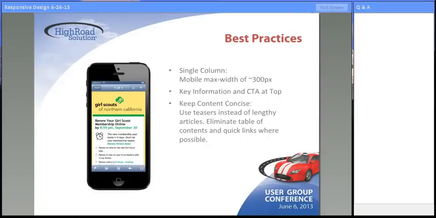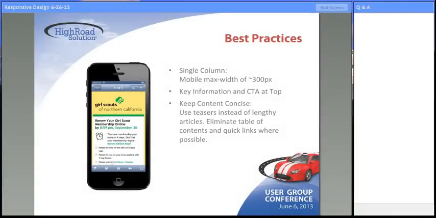Basically, to explain, we're only going to have one version of our HTML for these mobile views. And then the CSS3 will convert two columns down into one column. So we only have one version of HTML, but we're going to be creating these multiple views through the CSS. And we'll take a look at that.